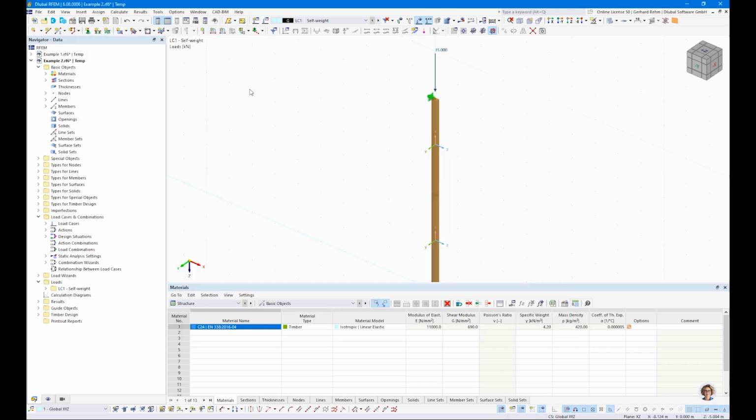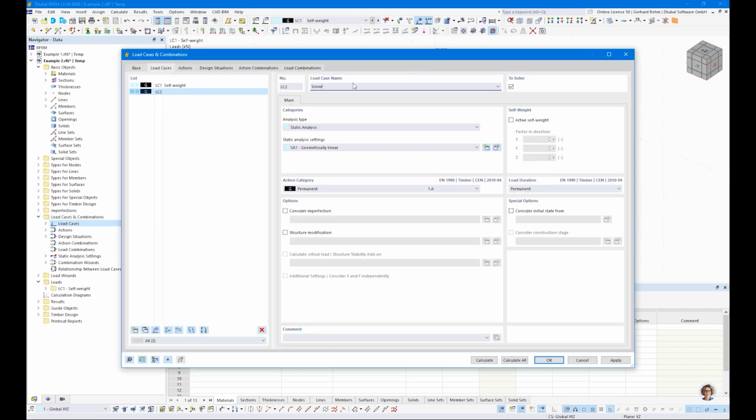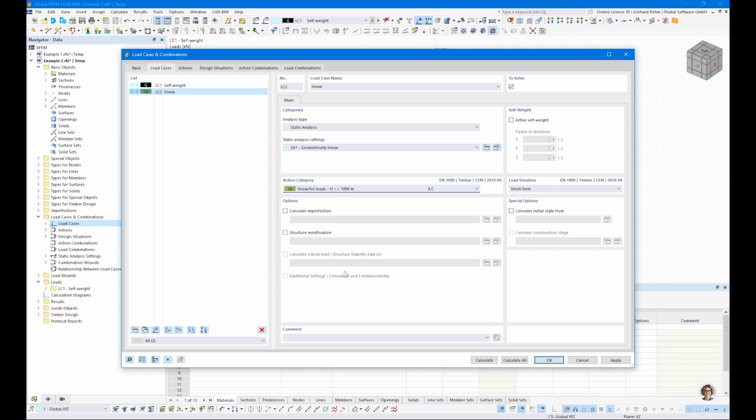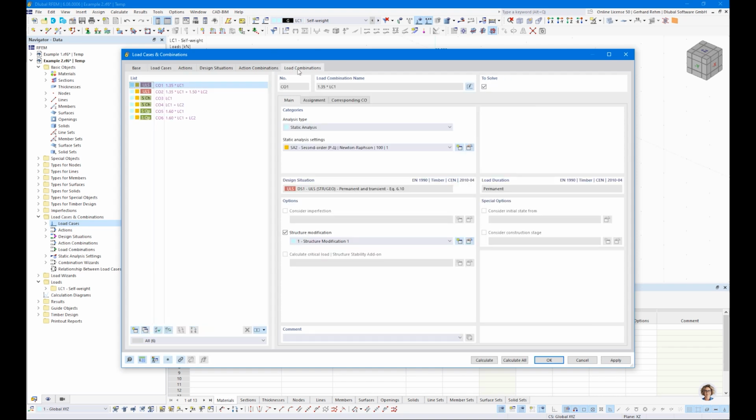Okay, and let's create a new load case for snow load, snow, and we will switch over to this category, smaller than 1000 meters, for example. It detects short term as load duration, and when we check our load combinations, okay, let's go back to design situations.